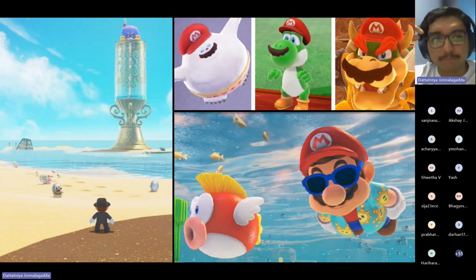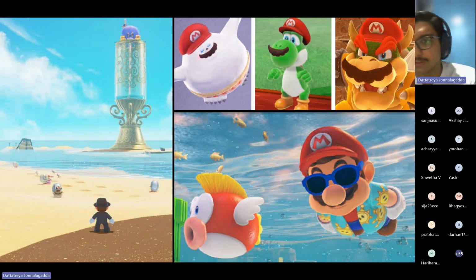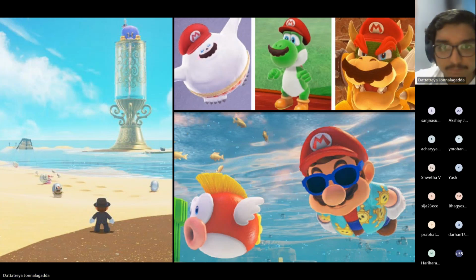And that led to a lot of problem solving. In the first area, where you are taught how to use this mechanic, there's a really high wall which Mario can't jump, but there are frogs there. If you capture the frog, using its high jumping ability, you can reach the top of the wall. So this game mechanic results in a lot of problem solving, and people have to think about how they approach collecting moons and stuff like that.